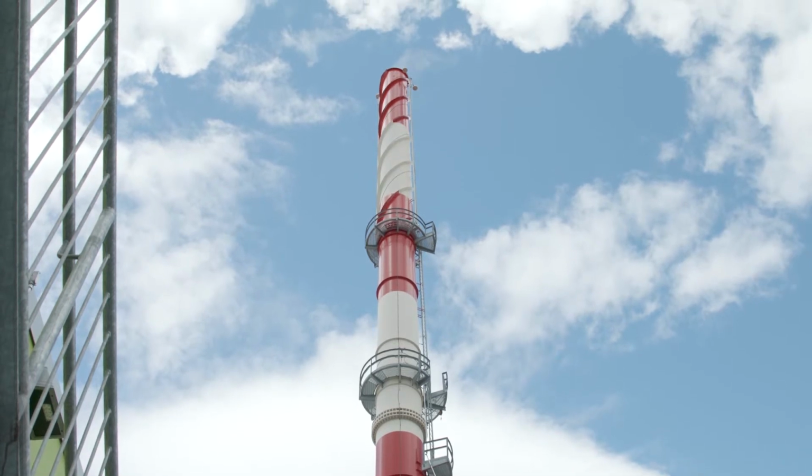The facility was designed to meet the City of Surrey's needs for 25 years, so our capacity is much more than what the city needs right now. In total, we can process 115,000 tons per year. Right now, the city delivers more than half of that, but we do have capacity to process other municipalities' waste or industrial, commercial, and institutional waste streams as well.